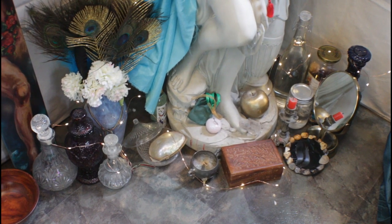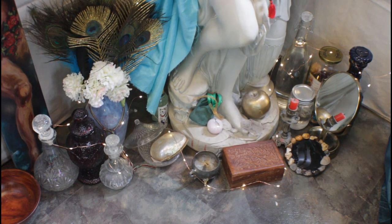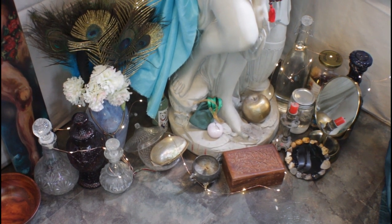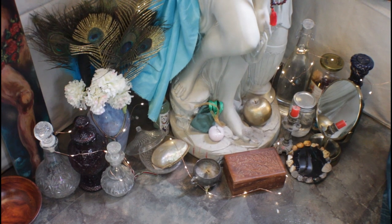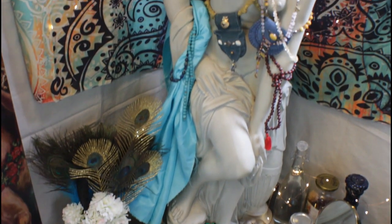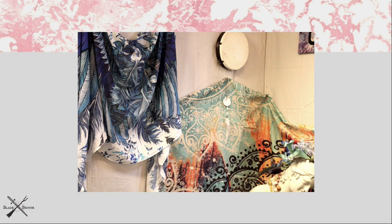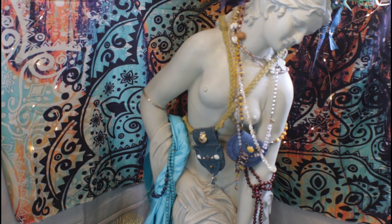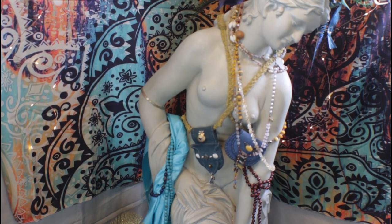There are offerings here that were made to Aphrodite that have been entrusted to my care. Bowls and cups to be joined by more bowls and cups eventually, because I kind of collect them and they all have their own special purpose. She keeps my wings, which I wear for certain workings, and she wears a lot of my sacred jewelry. Some of those jewels are hers, but some are shared now, it seems.